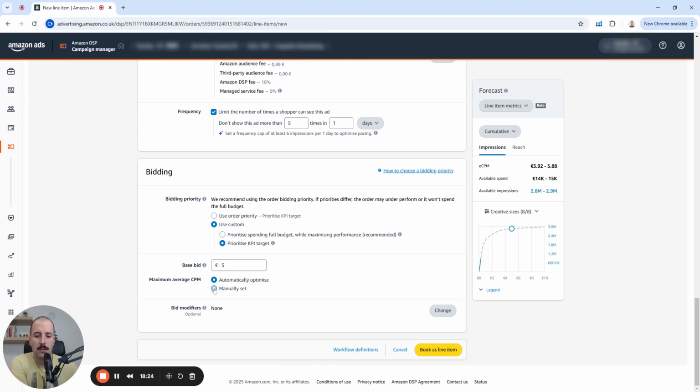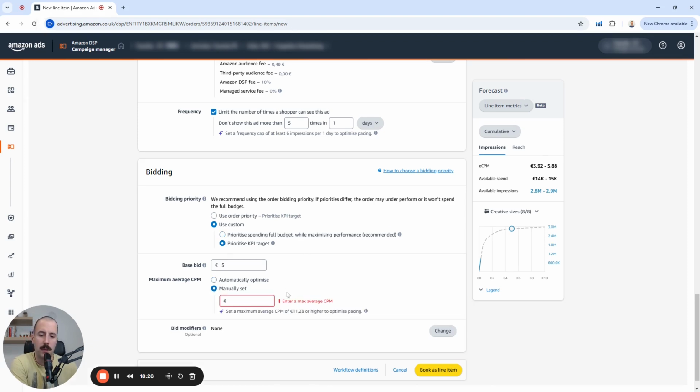But here I would like to have it manually set, and we can set a double: the maximum average CPM of 11.28 or higher to optimize pacing. This is the recommendation from Amazon DSP for where we should put it to optimize pacing. But it's better to have it somewhere around that than to not have it at all, because then it can go crazy.